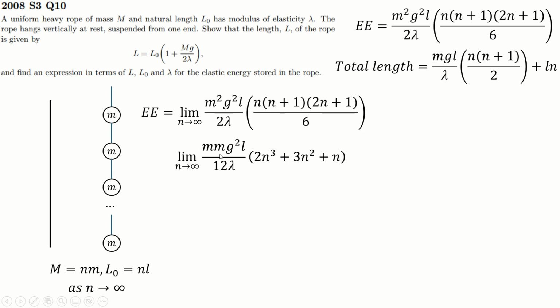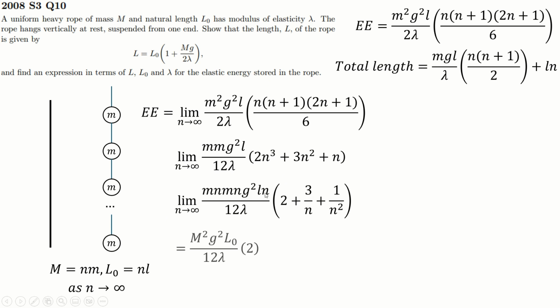Then I'm going to expand out, well, okay, there's 1, 2, and 3 things here that could be useful. So I can take 3 n's out of this and buddy them up with the first m, the second m, and the L. And that leaves behind this, so I've just factorized out n cubed. Of course, this all turns into a 2 as n goes to infinity because these both turn into zeros. And that's a big M, that's a big M, that's an L0. And then you cancel this down, and I think that will be that.